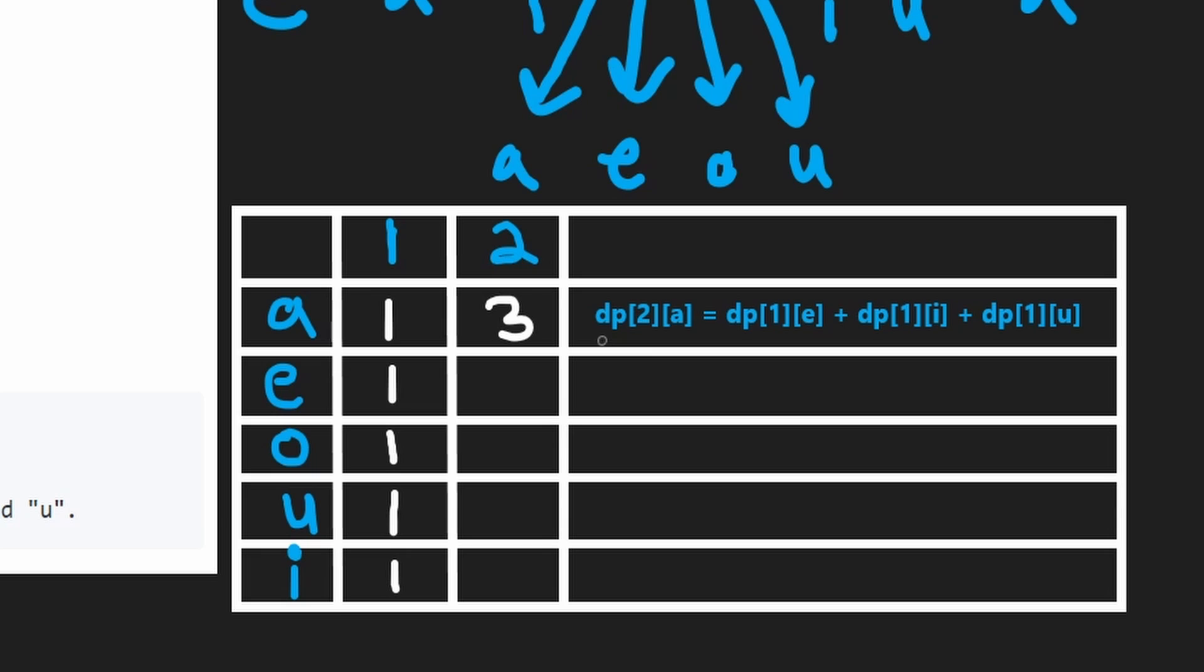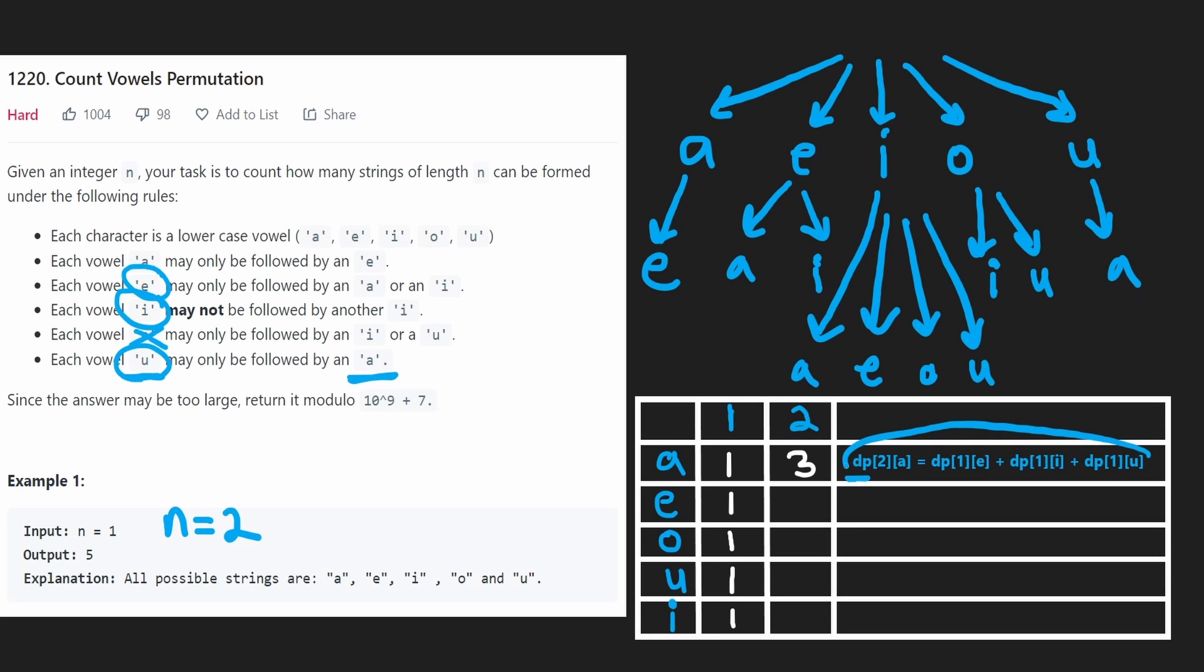So to summarize, this is what the math formula for calculating what would go in this position, and this is the case for the second column. So we have a two here, and then one's in the other positions because we're looking at the previous column, but this could be generalized for this to be n, and this to be n minus one, and that's assuming that this two-dimensional grid we have is called dp because, yes, this is a dynamic programming problem. And if we can create a formula for calculating how many strings end with an a, we can use a similar logic to do that for every single character that we have here.